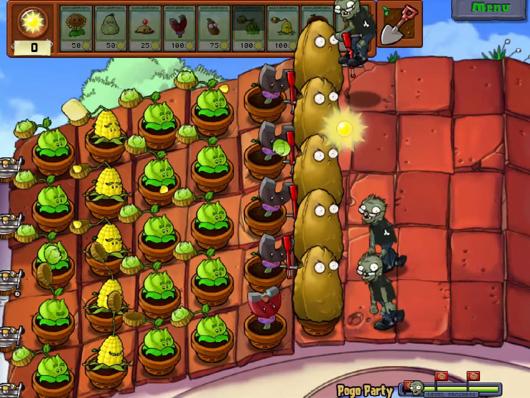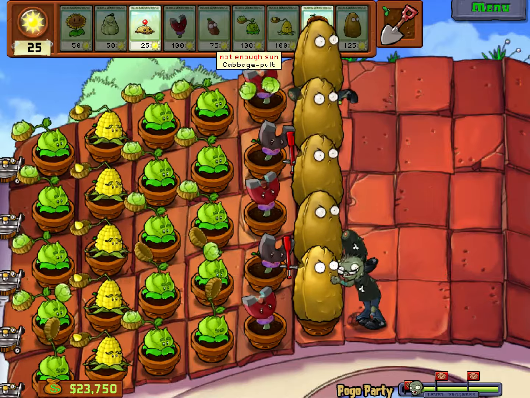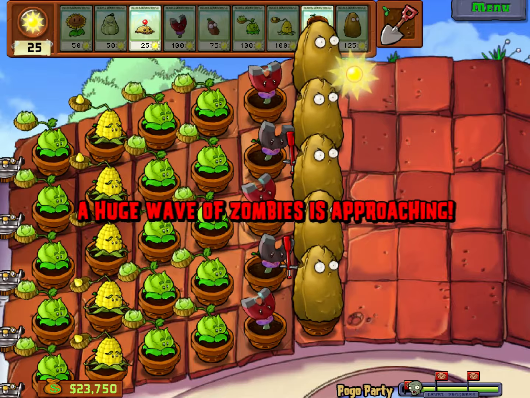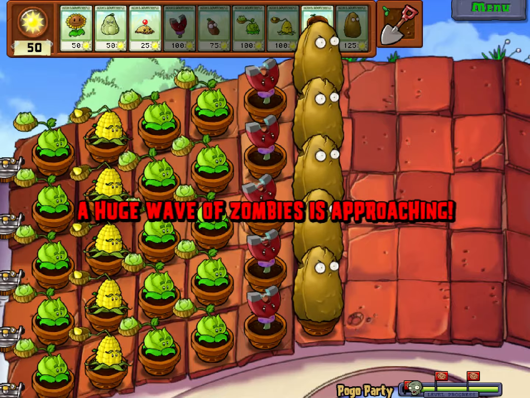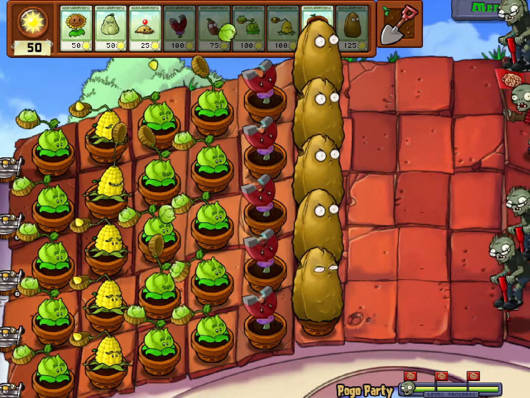Now we wait, and I got rid of all my sunflowers, so let's just see what happens. I guess I can plant some more, but it's the final wave. I think we'll just have to deal with this. Pull out a squash if I need to. Final wave. Thanos.